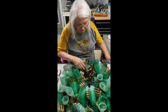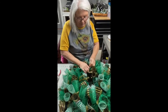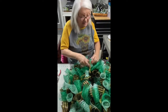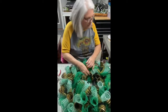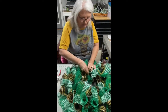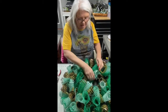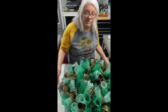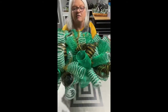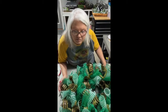Come here, you little darling. Isn't that pretty? No, I'll be putting ribbon tails in too. But you could leave it like this. And, you know, if you wanted to, you could leave it like this. But we're gonna put in some ribbon tails also. Oh yeah, I love ribbon. So we're gonna have some ribbon. Couple of more left here.